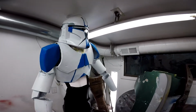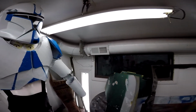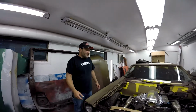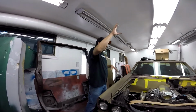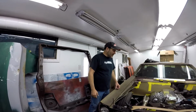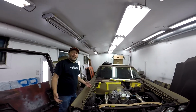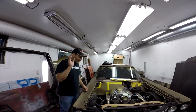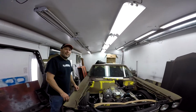So now we're in our makeshift paint booth. Everything in here is all made from scratch as well, and this used to be just a dirt floor. Now all the ductwork is all set up for a makeshift paint booth, and we can do any of our painting for everything in our house. Did all our trim and doors and everything else. We painted and stained out here and used the booth and the ventilation for that.